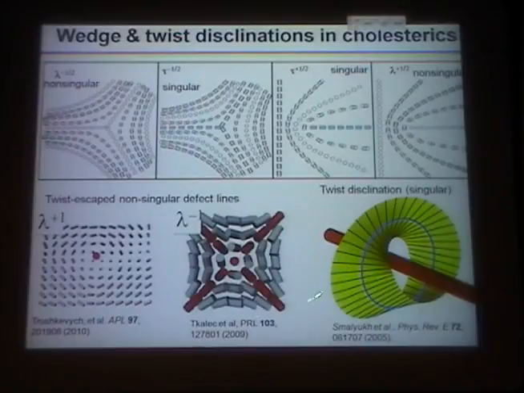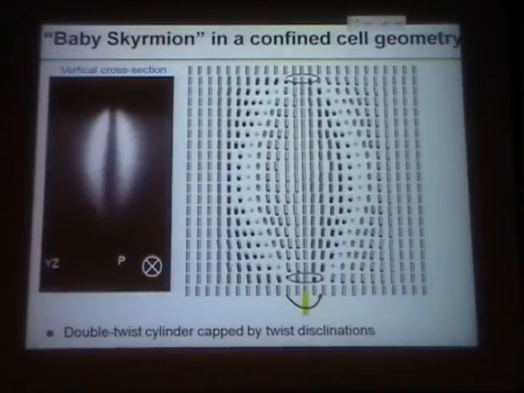Now we can also have another lambda minus 1 version of opposite sign compared to this one. We can also have twist disclinations. We can have lambda tau and also chi disclinations, which are different in terms of energetics of those defects. So one type of structure that's different from the Toron that we can generate is the baby Skyrmion configuration that you can see depicted in here, right?